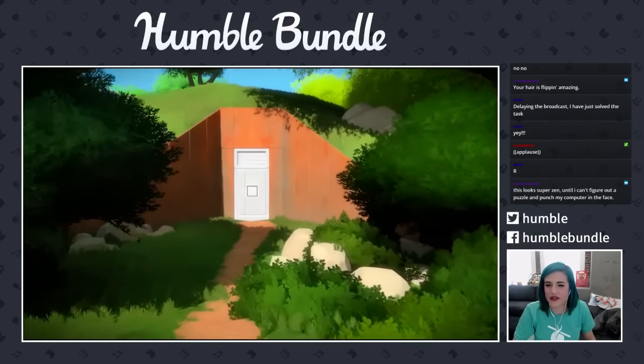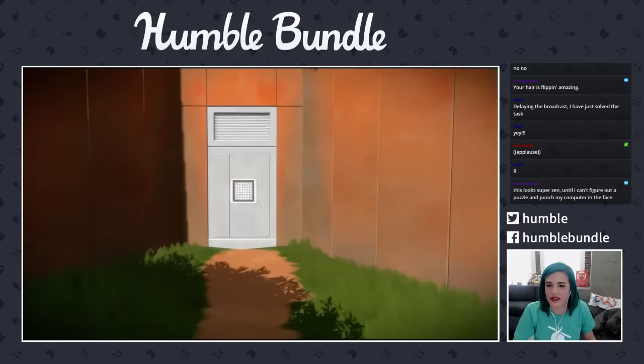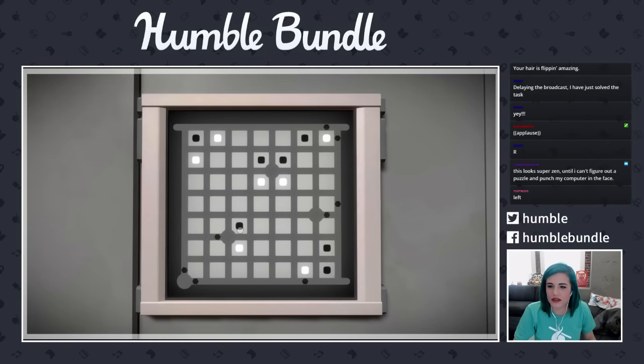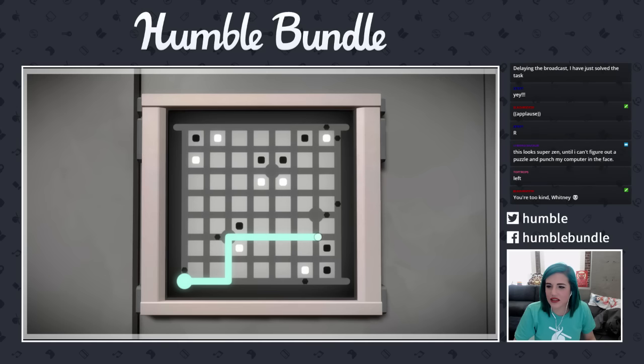Oh, we could try this door though. Oh no, this door has like dots. Hello? Oh, okay. What? What is that? What? Oh, what? Huh?